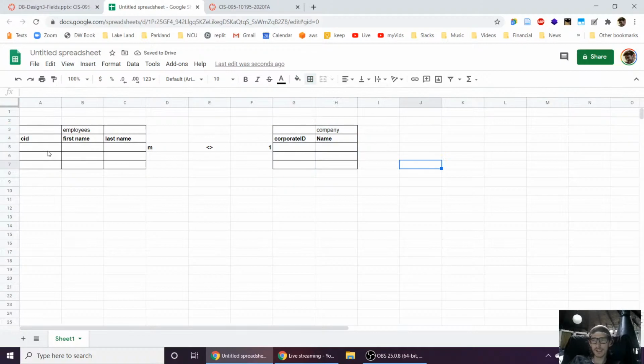So let's put some records in here. 1, 2, 3. Jay, Bob, Sally, Smith, Jones, Lazarus.